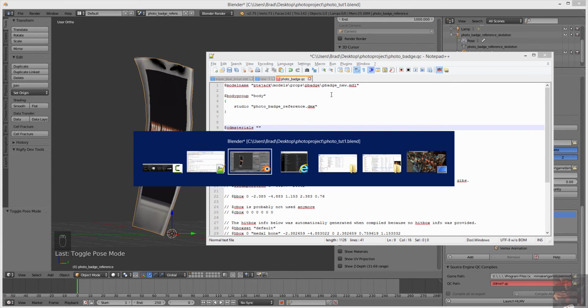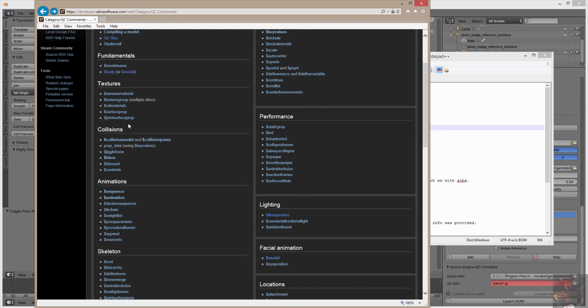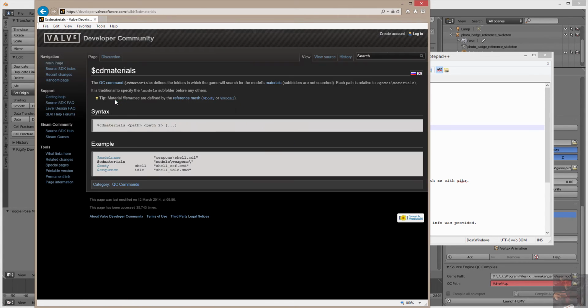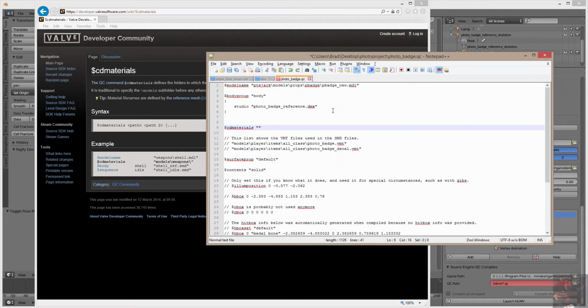$cdmaterials. This is where we're going to actually tell the model where the materials live. So in this particular case, I want to keep the root directory known.